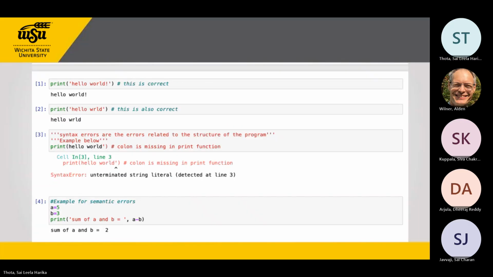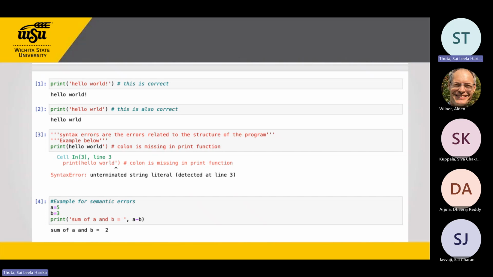Next, print hello world and print hello world. The first two examples basically explain the syntax, right? What you write in between the quotes doesn't matter. It can be grammatically wrong. It's fine, but the syntax should be clear. In both the cells, I didn't miss the quotes. The single quote that I mentioned at the end of the hello world, I didn't miss. That is the reason I didn't get that error.